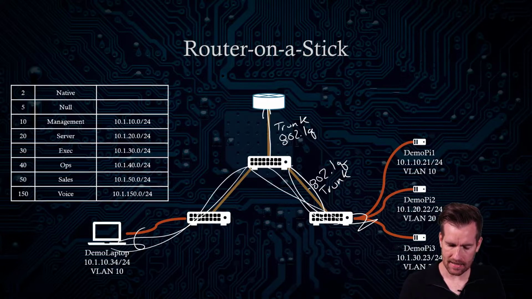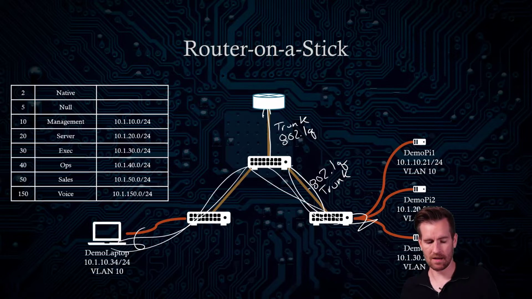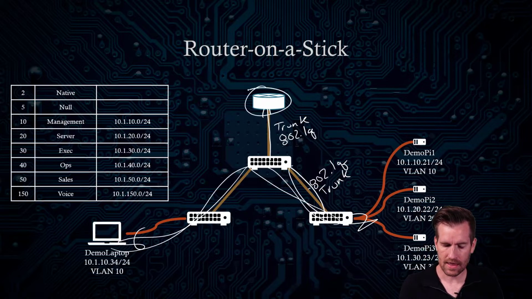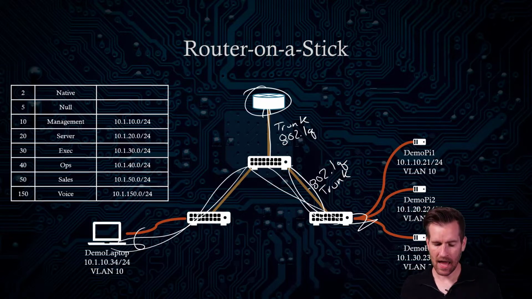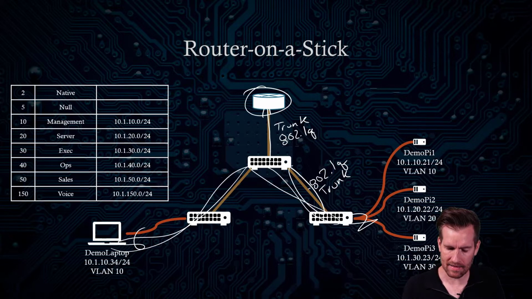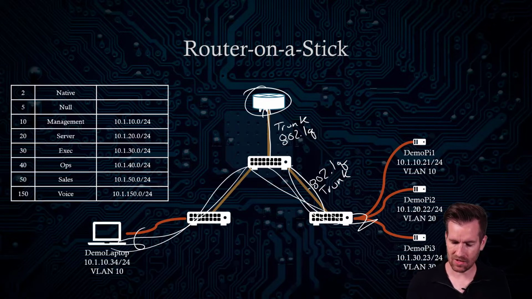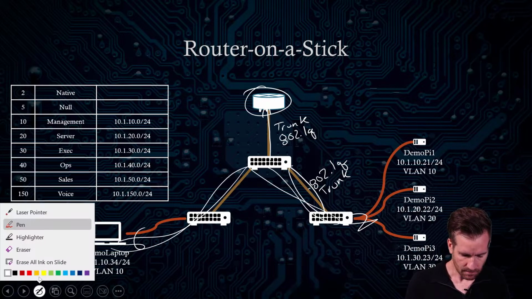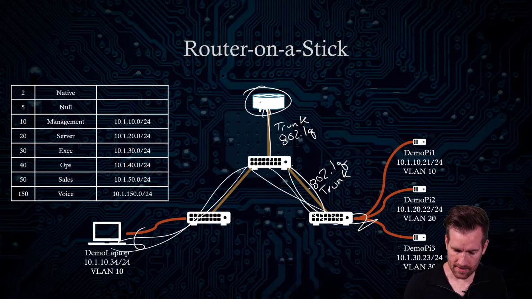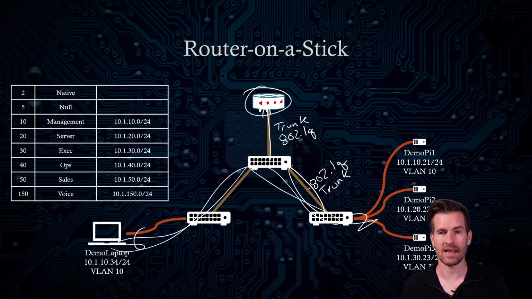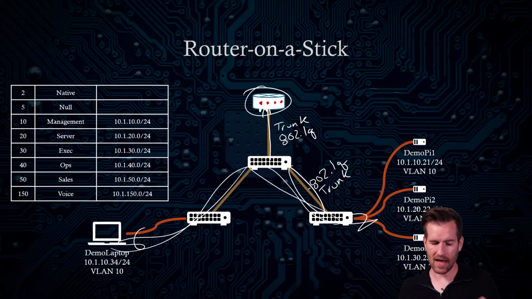And then as these packets, these frames, go into the router, it knows what VLAN it's a part of. And then the router has, essentially it's the same thing, but the router has these virtual interfaces. So rather than an actual physical interface, it's just got one port, but on the inside, we'll just mark it here, there are these virtual interfaces that you set up with IP addresses. So that is a router on a stick.